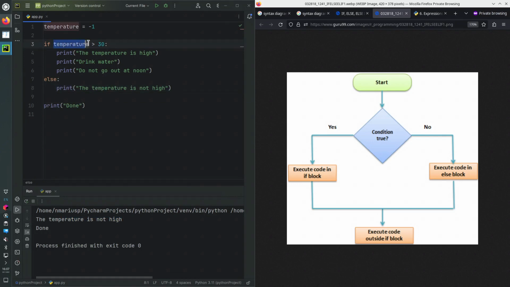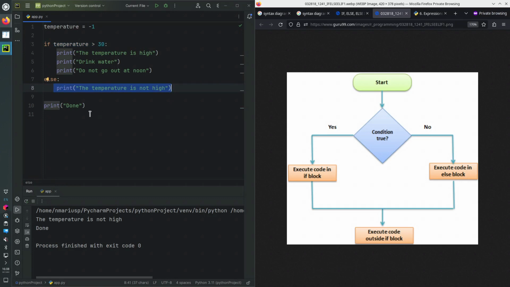So the condition of the if is temperature greater than 30, but then if temperature is less than or equal to 30, this code block will be executed, which is called the else block. So this is the else block if the condition is not true. We evaluate the condition, -1 greater than 30, it's false, and then the else block gets executed. So print the temperature is not high.